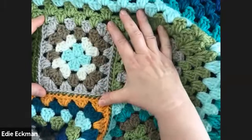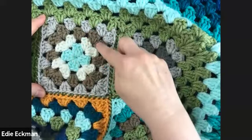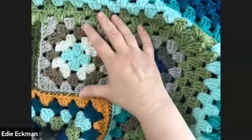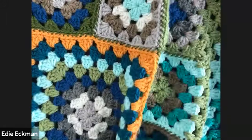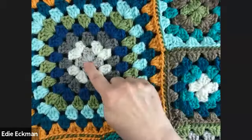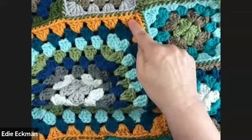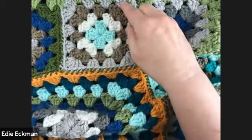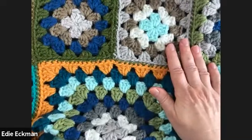So the other cool thing about granny squares is once you understand this pattern, which is its corner groups and then side groups, you can just keep getting bigger and bigger and bigger. So let me scoot this blanket over. I'm trying to get it all in the camera here and not have it fall onto the floor. Well, here is a square that has 1, 2, 3, 4, 5, 6, 7, 8 rounds. So this is a big square that has 8 rounds, whereas this one has 1, 2, 3, 4. And not coincidentally, you'll notice that, let me see if I can get all this in the camera.